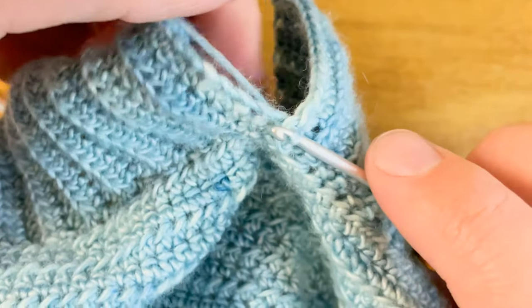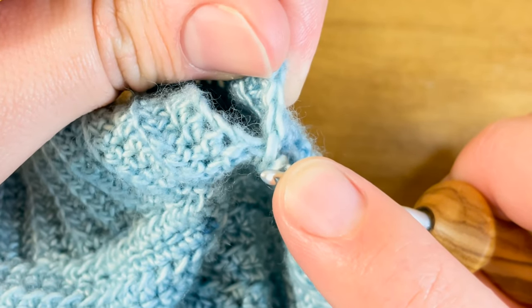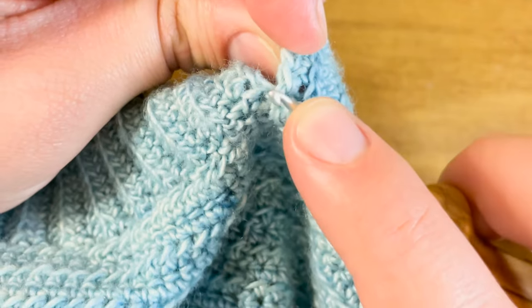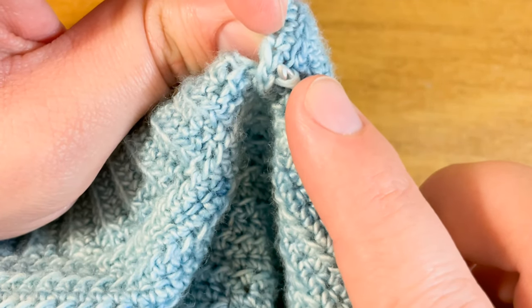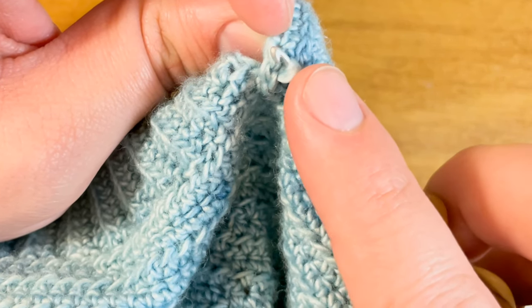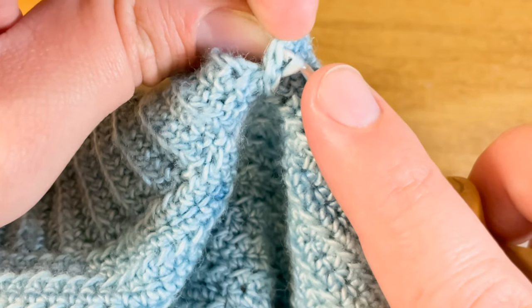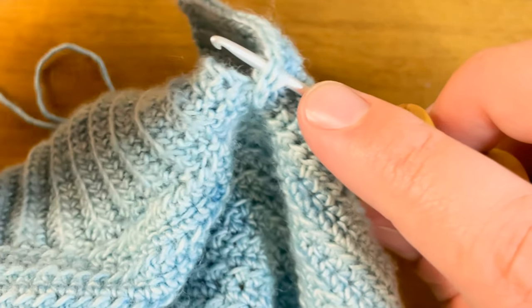So if we look along here, we can see the V's at the tops of our stitches. And then we can see that there are these V's along the side because the half double crochet has this yarn over that was with it. So what we'll do is we'll insert our hook through each of these side V's, going underneath the top V's like that. So that's going to be our second one.